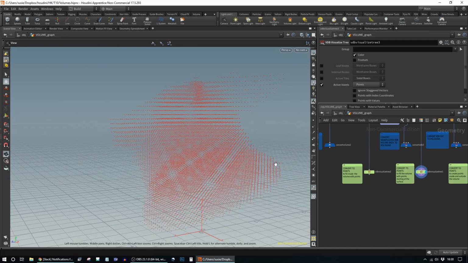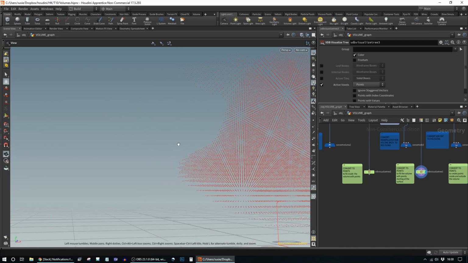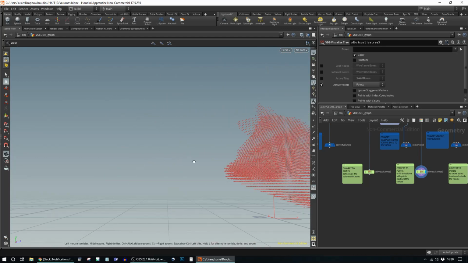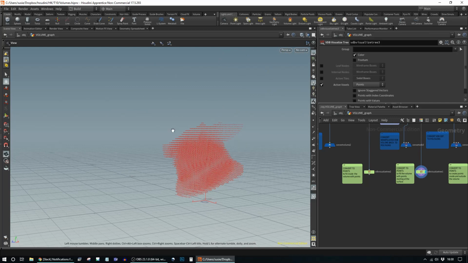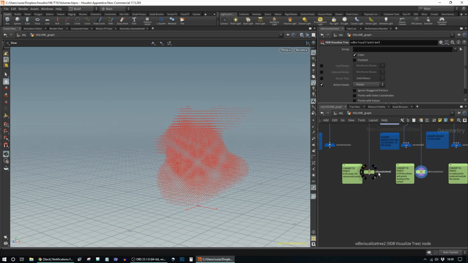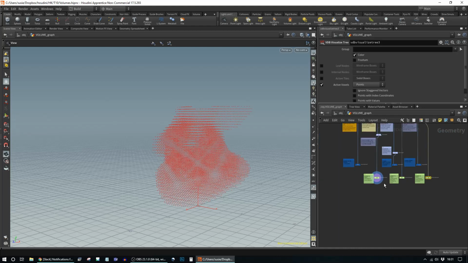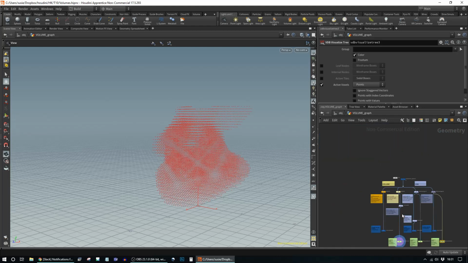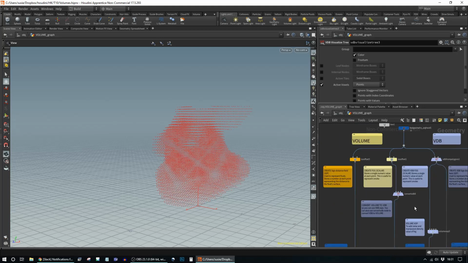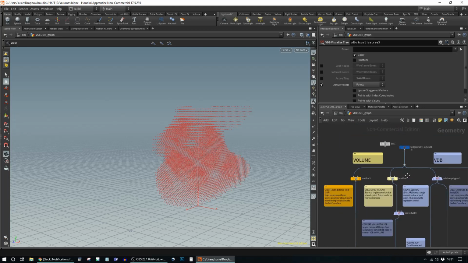Here we have the same thing for our volume pig, except you can see the difference is, instead of it being inside or outside a surface, now we've filled the entire thing with points. And then we have the same thing again, created by a volume, and this is the use case where I prefer volumes.